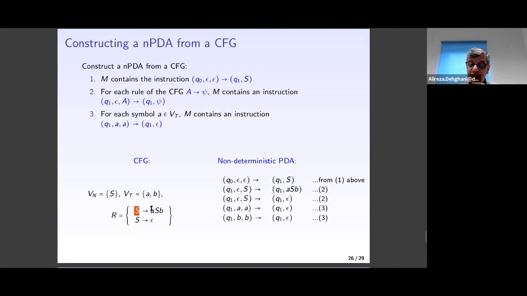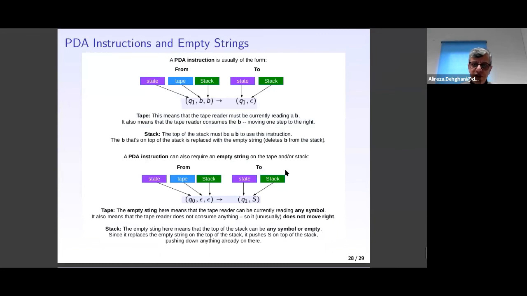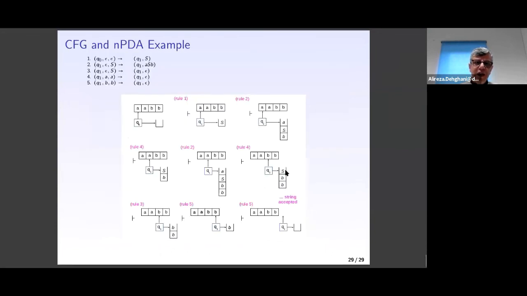See, if I have S in the stack, I can immediately empty the stack, or I can put this guy into the stack. I will generate this one, and then instead of S, I can put this guy and empty the stack. Right? So that's the summary. For every non-deterministic PDA, they have some transitions. We can write a grammar for it. And if you have a CFG, you can generate a machine for that language. So you can read through that yourself, but don't stay on this. That's the thing we discussed, CFG and nPDA.